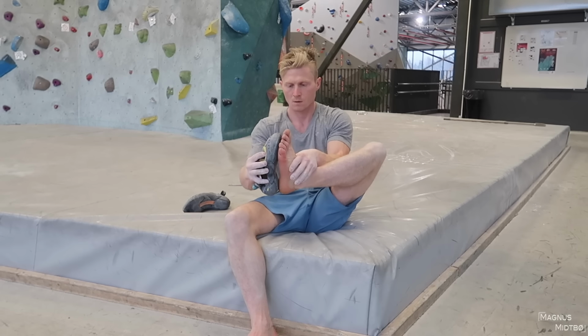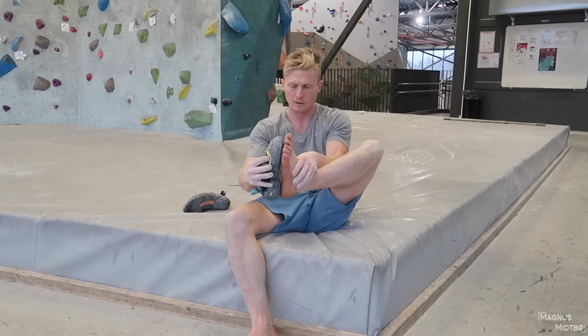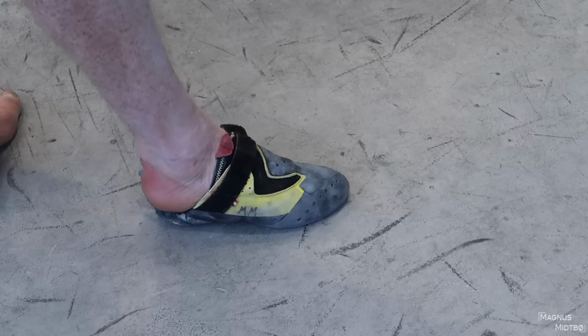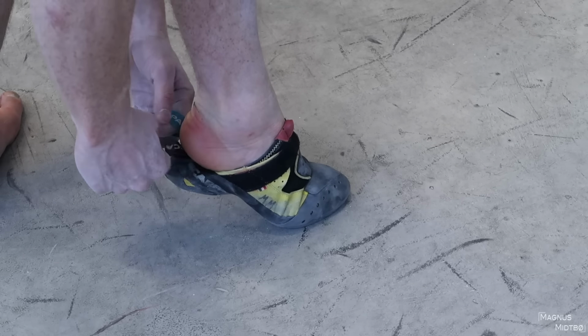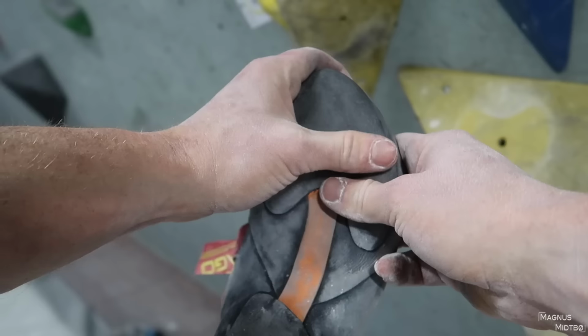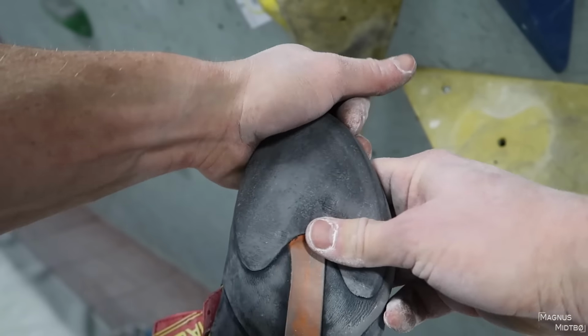So first off, regarding shoes. My shoes are about half a big toe smaller than my feet. I like to put my shoes halfway on to warm them up, and then right before I get on the wall, I pull them all the way on. Make sure your shoes are clean, because the layer of chalk makes a huge difference when it comes to friction.